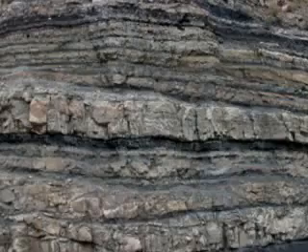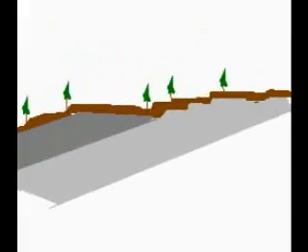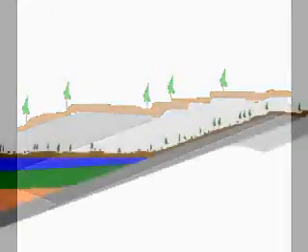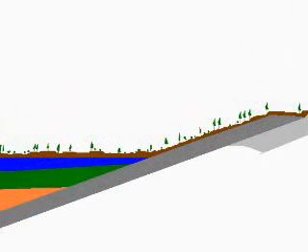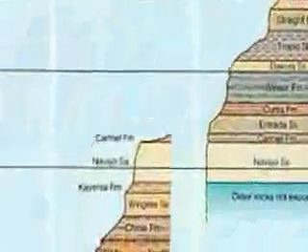The golden rule is that newer sedimentary deposits are always laid on top of older ones, so except where rocks have been folded, this orange bed would be older than the green one, and the green one is older than the blue one. Geologists can then follow a single bed to make similar deductions in a different locality. The dark grey bed may be at the surface or even at a higher point than the others, but it's older than all of them, and the light grey bed is older still. What we end up with is what's called the geological column.